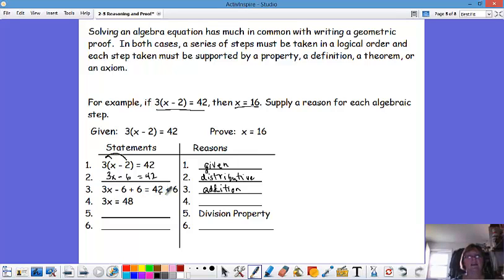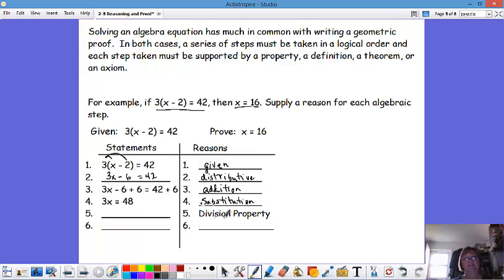Our next step, now look at this, minus 6 plus 6 is gone, because that's a 0. And 42 plus 6 is that 48. So really what we've done here is we did the work. What we've done basically is said that negative 6 plus 6 is the same as 0, or we've substituted a 0 for those things. We've said that 42 plus 6 is the same thing as 48, so we substituted a 48 for that. Folks, this is a substitution step. You could also here say that you're doing the work or you're combining like terms, and I would totally understand that, but technically it is a substitution.